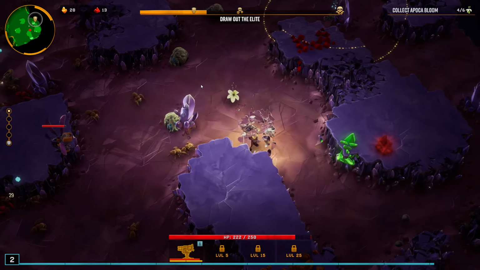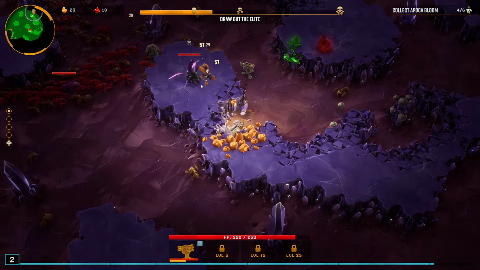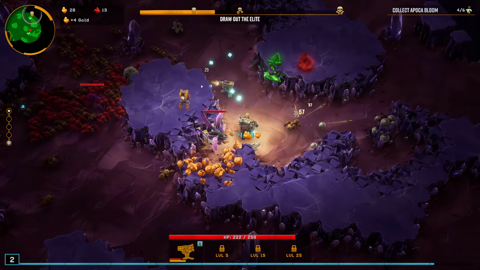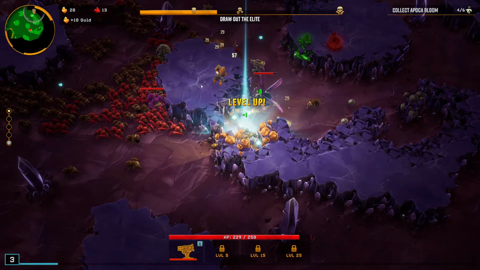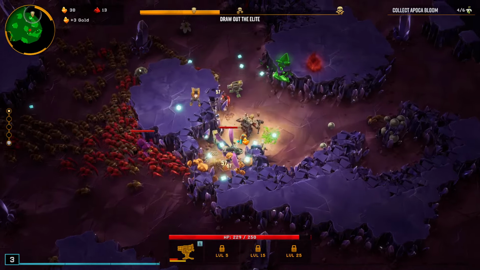I think I'm gonna go for the gold real quick to make sure I have rerolls to try and hit the turret. If I can bait that guy away a little bit so I can get it. Early luck is great. Yeah, now we're talking.